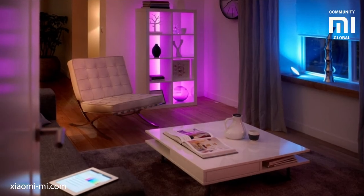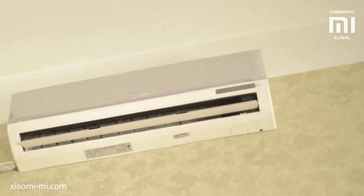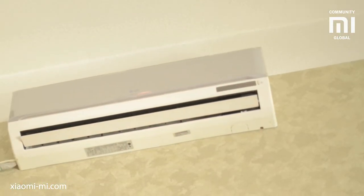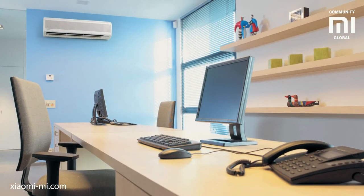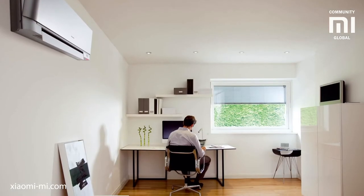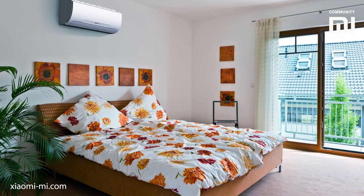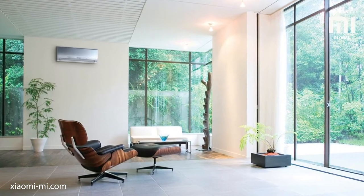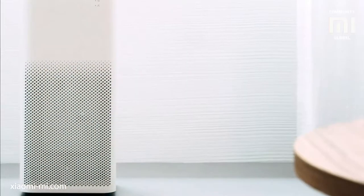What if you wanted to make the hardwired lighting smart and comfy at the same time? What if you wanted to make a not-so-smart air conditioner smart so that it would turn on and off automatically when you needed it, according to humidity and temperature readings — understanding if someone is at home or not, and keeping the desired temperature when you're away on vacation, for example? How about having all other devices in your house, like the air purifier, heater, or humidifier, syncing to the temperature and humidity as well?